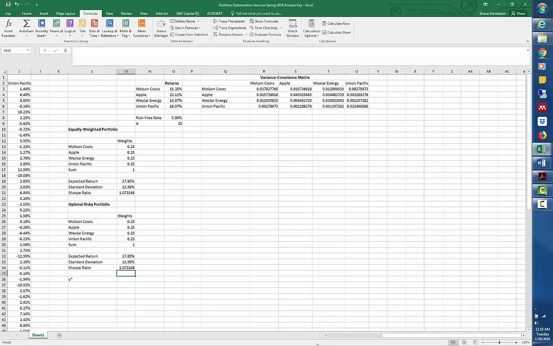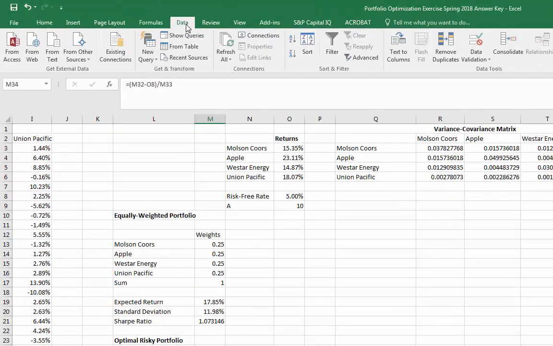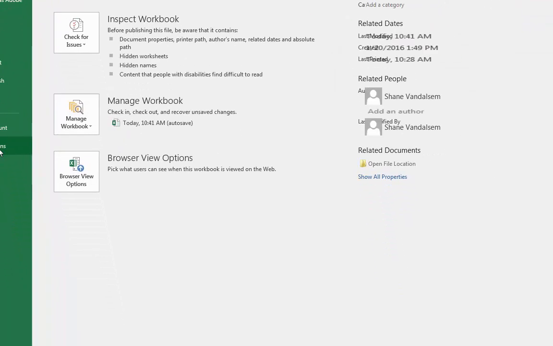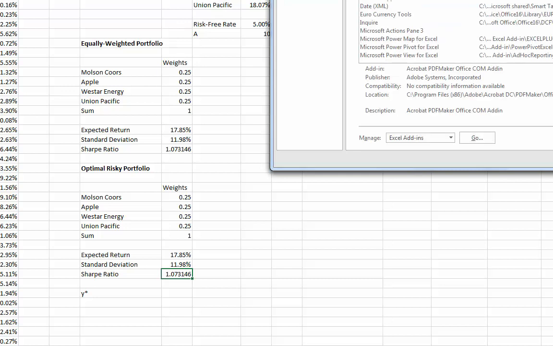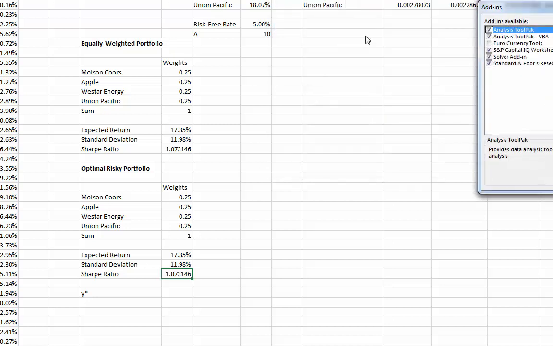So to find the optimal weights for our portfolio, my goal is to maximize the Sharpe ratio. I'm going to do this in Excel using Solver. So you can go to Data, and you might see up here Solver, but if you don't, here's how to get it. If Solver isn't up here in the upper right hand corner, go to File and then down to Options, and you want to go to Add-ins on the left hand side here. And then down at the bottom it should say Excel Add-ins, and press Go. And if Solver is unchecked, you need to check that.